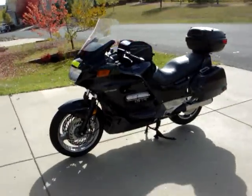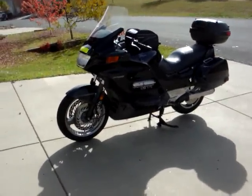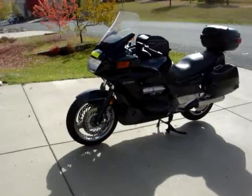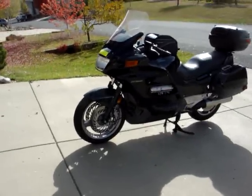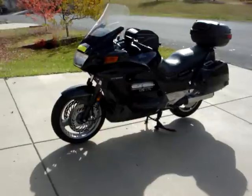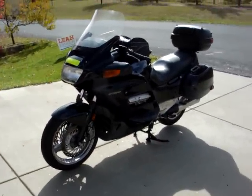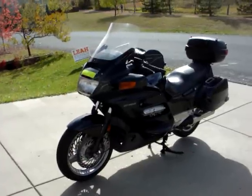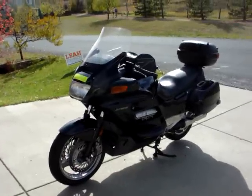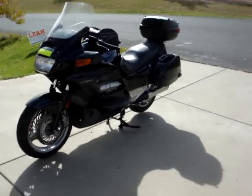When I bought it, the guy had a 1300, and he said since he put new tires on the 1100, he didn't know which one to sell, even though he's selling both, because the 1100 runs so well. So this morphed into the 1300 and maybe 2001, 2002, a little bit more of everything, a little better MPG, a little more power. I don't know about the weight, I think they might be about the same, because like I said, this is a heavy bike.